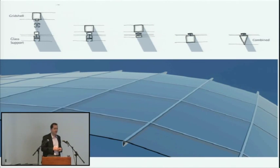So just on daylight alone, the decisions ranged from the positioning of the conservatories within the master plan, a decision that was at a kilometer scale in length, down to the detailing of an element which is only 200 millimeters by 300 millimeters, to make sure we were getting the best daylight response for the space.